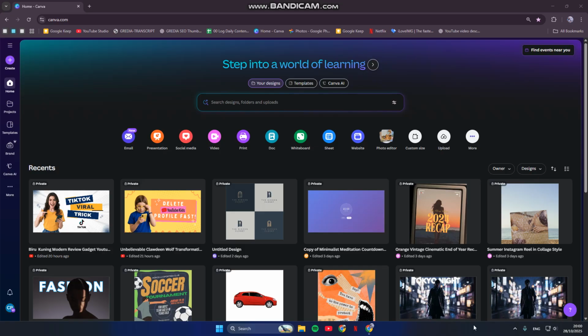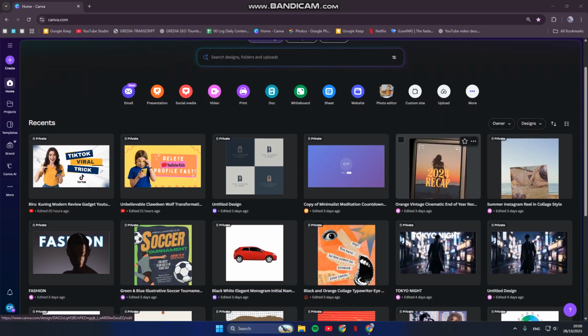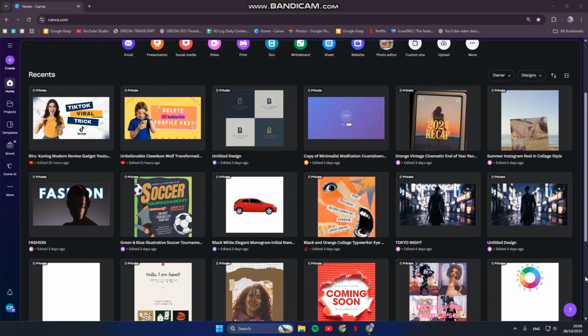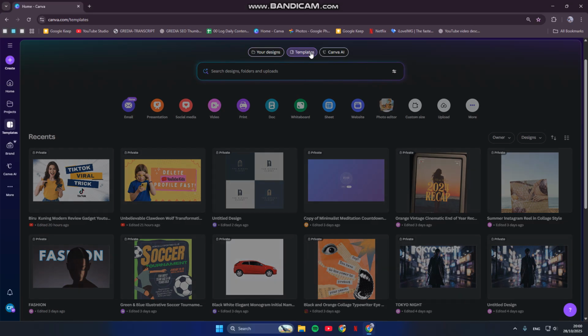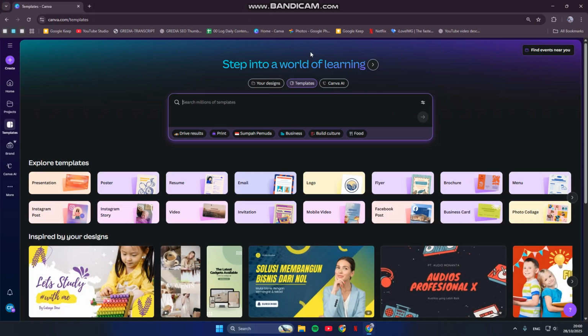So on today's tutorial, I'm going to show you how you can create stunning, engaging content that gets clicks and views, on how you can create Instagram story using Canva. So in here, what you need to do is just open Canva on mobile or canva.com on browser like this. And then you can just head into templates in here and you'll see the Instagram story options.